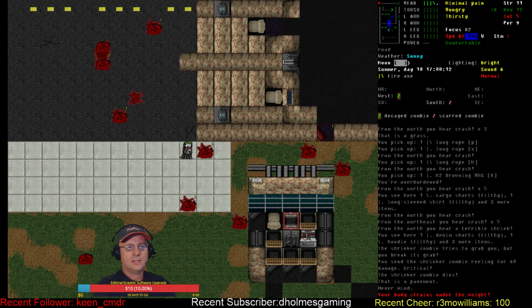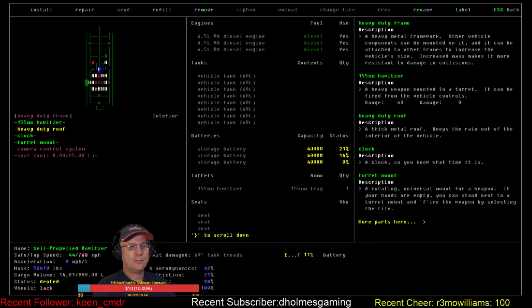No, that's not my tank. That's a self-propelled howitzer. Most of the large military vehicles have a whole crap load of tanks. There's only 60 liters as big as the tanks get, so they tend to have a bunch of them. Main battle tanks have even more than that one does. That list actually scrolls with... yeah, that list.